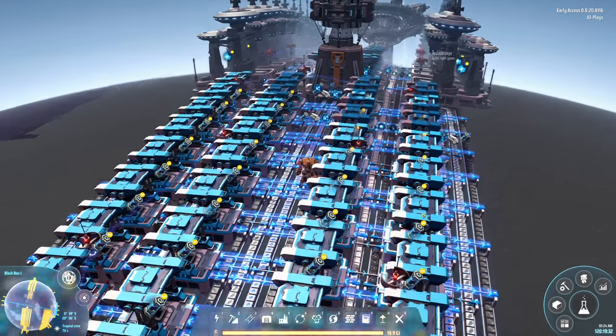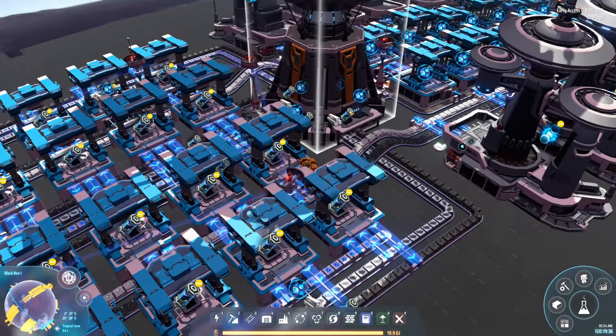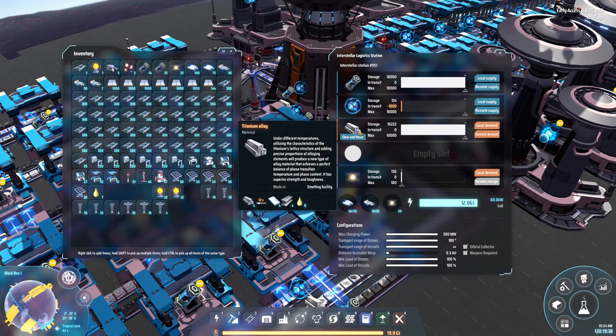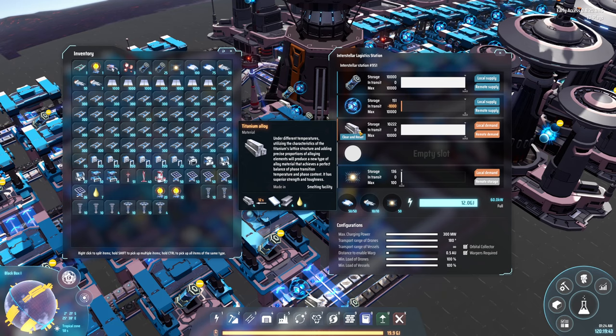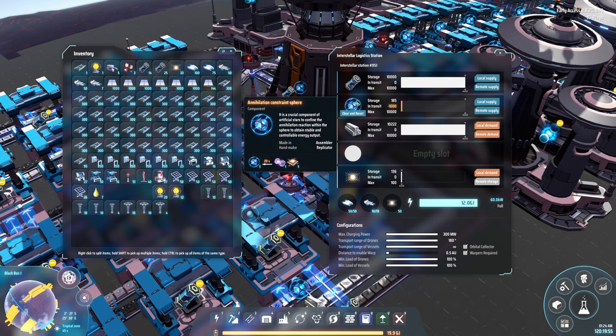So this particular build makes antimatter fuel rods. It does so by importing titanium alloy, which is not quite super raw. It's not actually bringing in the titanium and the iron and the sulfuric acid and processing it all together as part of the build, but it is a single smelted item. So it's been smelted once and then imported directly here. Also brings in constraint spheres.